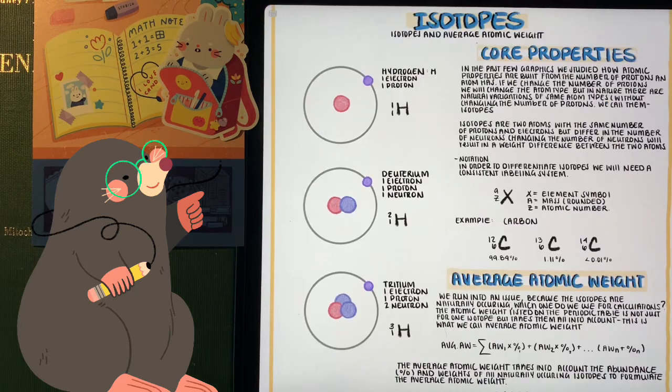I mentioned how electrons can change and the core atom is still the same, but what about neutrons? If neutrons change, we form isotopes. Now, the difference between isotopes is weight. Electrons are usually so small that they don't really contribute to the overall weight of an atom like the neutrons and protons do. If we change the number of neutrons, we create a new isotope and the difference is weight.